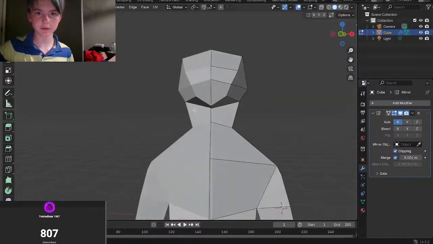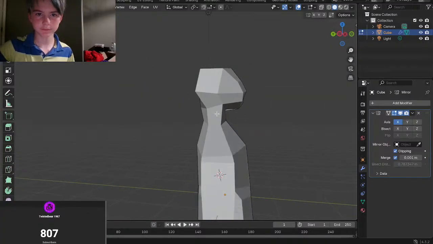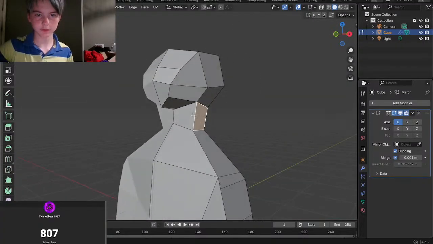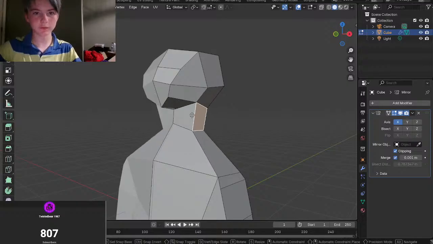Why is the neck so long? The neck can't be that long.